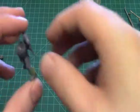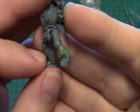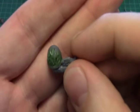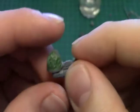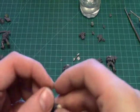Then we have the sergeant with the cool backpack. I did the same thing around his leg. Pretty simple, not too complex, but once it's painted up, it'll stand out a lot more. I also did his shoulder pad. And it's really simple. I'm definitely by no means professional at green stuffing. This is probably my 4th time ever using it, and most of it was just to fix up other things. And the 3rd time was the commander for this series.